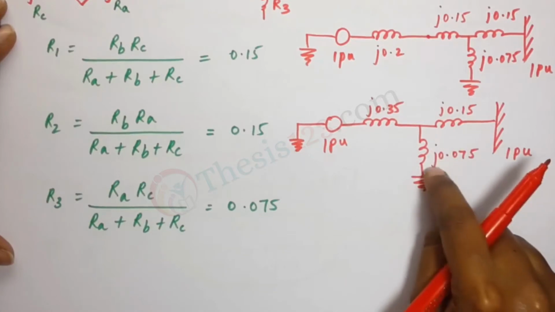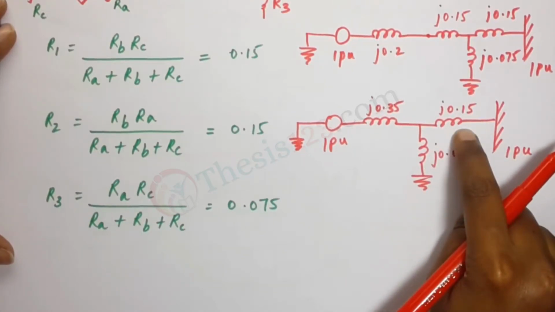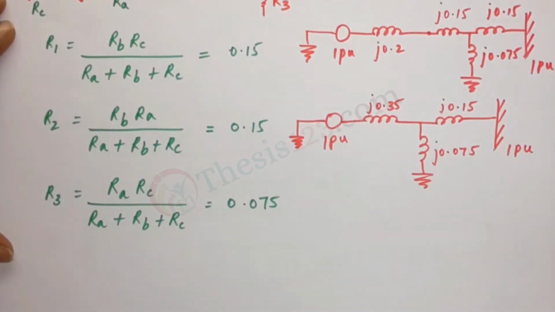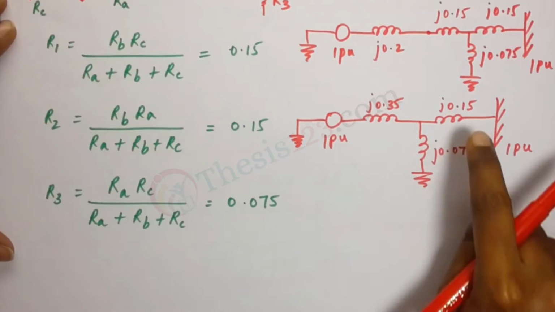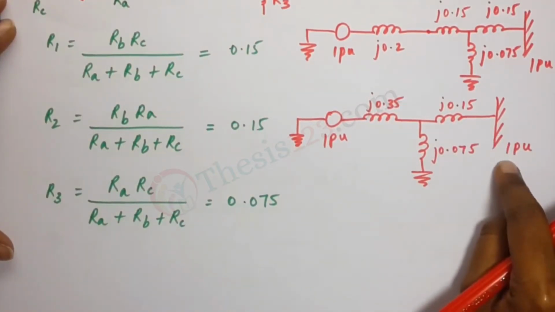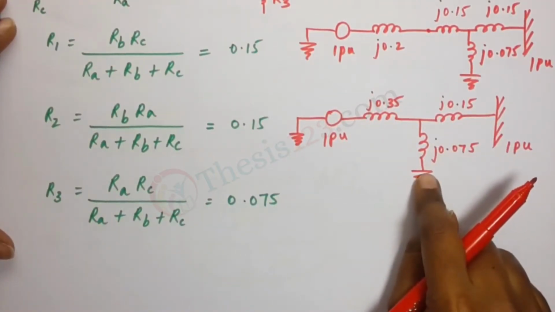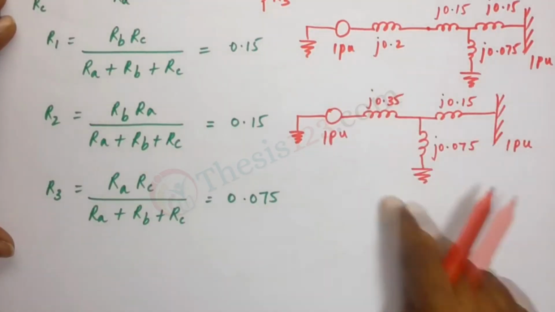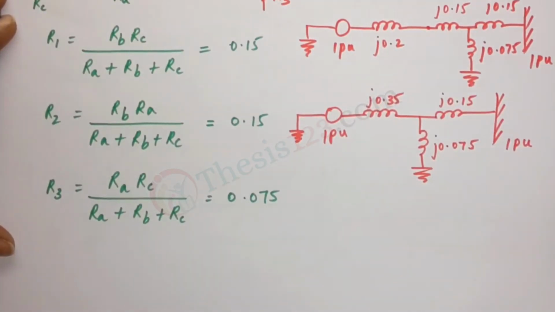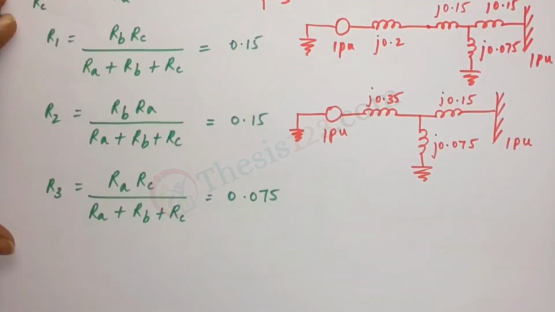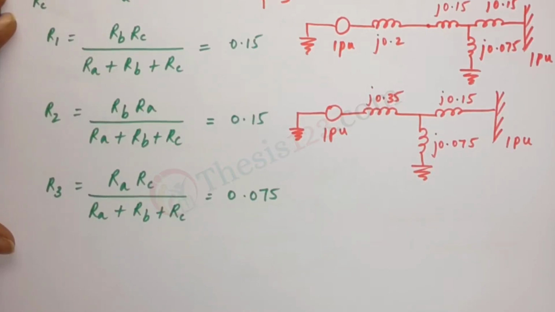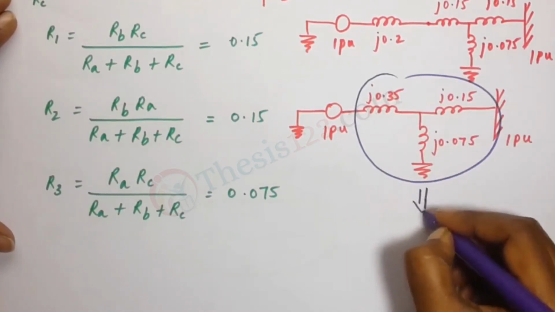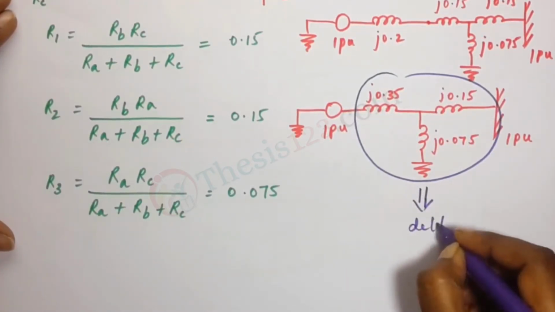Now you will notice that we have a star connected form here with 3 impedances. Now we cannot solve this because we have one impedance here which is connected to the infinite bus, and we have one which is grounded and one here which is connected to the source. So the next step is to convert this into pi form, or back to delta. So this entire thing, converting it back to delta form.